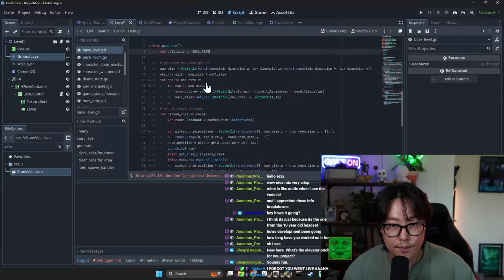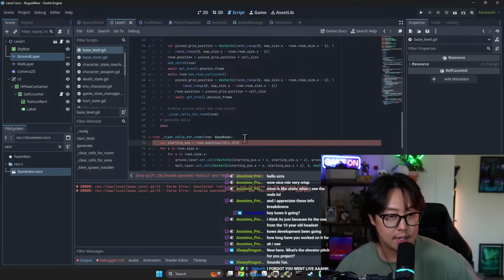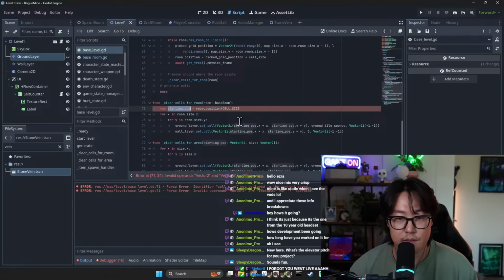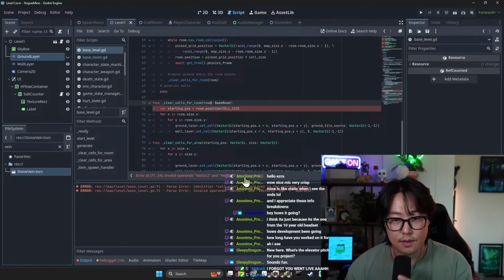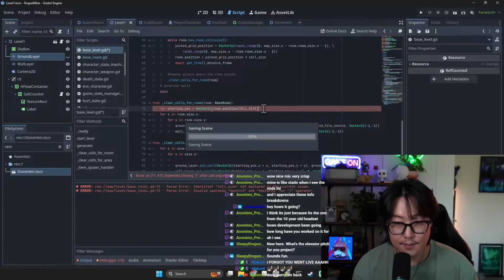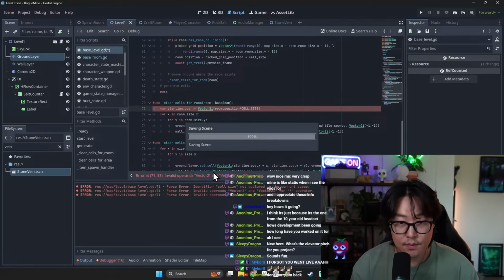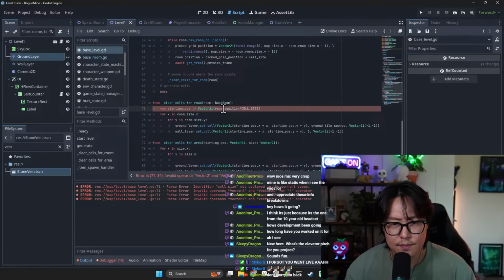Okay. We do that real quick. That's going to be the starting position. We got to convert that to Vector2i. So we can do Vector2i of this, I think. Cell size not declared in the current scope. I already did that.